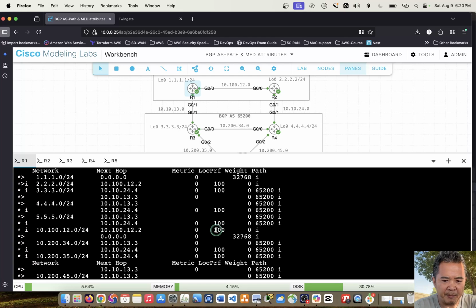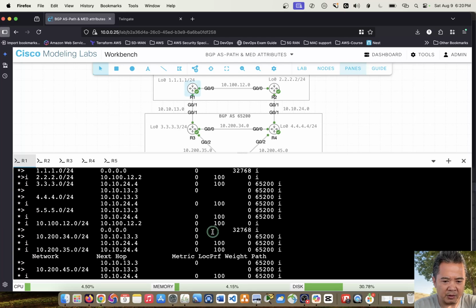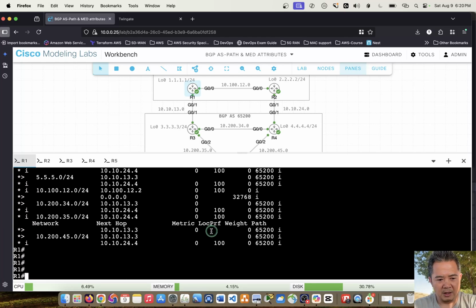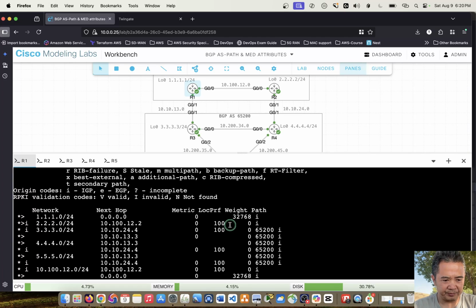If we take a look at the metric value, these are all 0 here. So the lower the metric is the more preferred path.